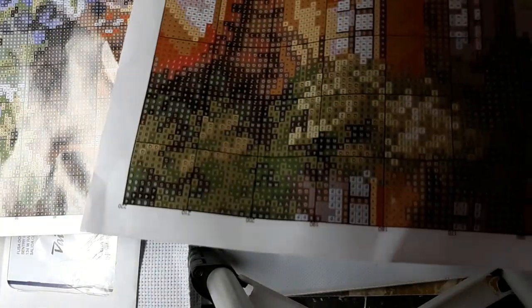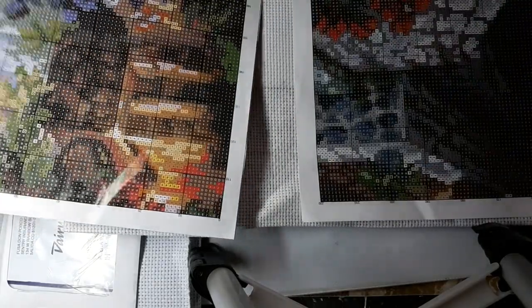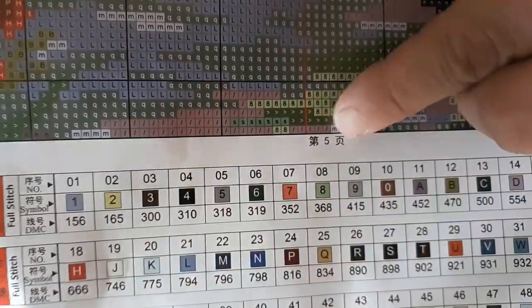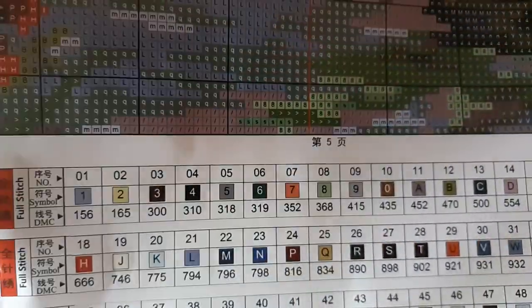Well, it's here. I know it is. 3, 6. Oh, come on. You're calling me a liar here, kiddo. 1, 2. Oh, here we go. Okay, so this one is number 5. Can you see that? 5. So this is the 5th section.